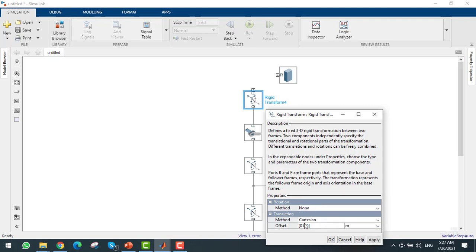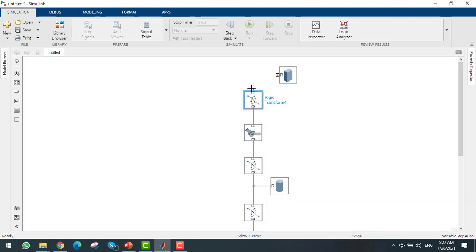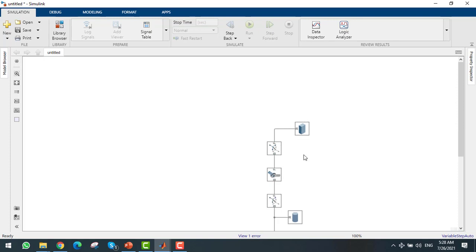I'm going to use the Cartesian translation method. Now this will be minus 3.5. This will be 0, and this will be 3. And after the simulation, I will show you a very interesting stuff. Then I'm going to actually do this.